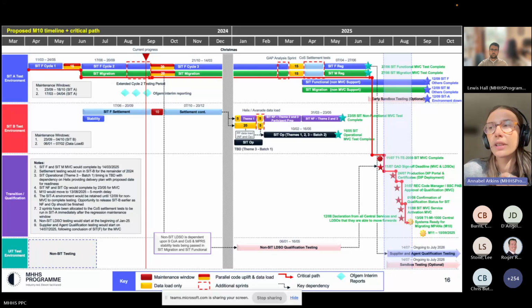Thank you. A question from Lee: if SIP participants can go faster and M10 comes forwards, then will qualification dates also come forward? It's one of the things that we'll need to bottom out if that situation arises. Yes, I mean, if I think Mr. Angelos's point, some SIP participants can go faster than this timeline. What we certainly wouldn't want to do is to hold those participants back. But obviously that does have implications on whether those supplier and agent qualification participants in wave 1 would be able to come forwards as well. So it's something we would absolutely have to consider and look at and work with those wave 1 allocated parties to see if that was something that they could do. But again, what we don't want to do is constrain anybody from going as quickly as they can. So if there were a set of participants in wave 1 who were ready to go and could go sooner, and that M10 date was brought forward sooner, I think we would look to support that.